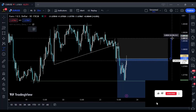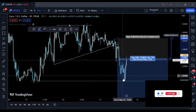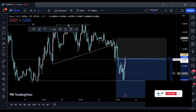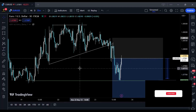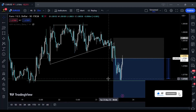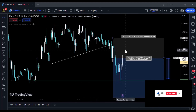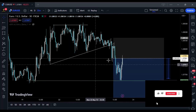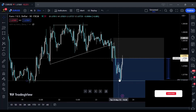Prices started ranging briefly, then during pre-New York they started dropping all the way until they hit the targets. I closed my trade at about one hour because I understood that once prices reached that target level, there's a very high possibility they might start retracing. And indeed, prices did reach down there and then started retracing — but the good thing is I already understood this and closed in time.